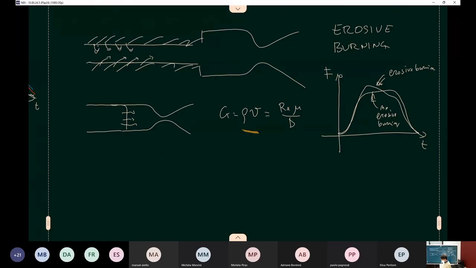Yes, there is another aspect that could be evaluated on the effect that we have on the burning rate. So this convective heat exchange is one additional effect on the burning rate that has been considered besides what we have seen before, that is the chamber pressure and the initial temperature. We have also this erosive burning, and we should also consider the possible role of forces acting on the propellant. If you are considering, for instance, a spinning rocket, we have centrifugal forces squeezing the propellant towards the walls, and this would also increase the burning rate.